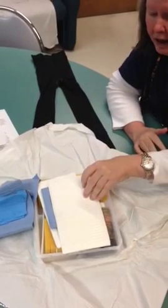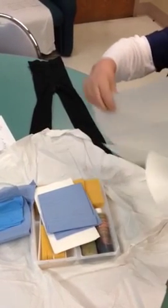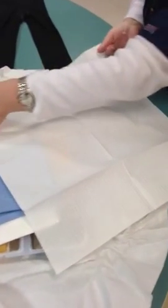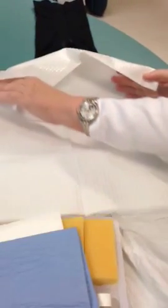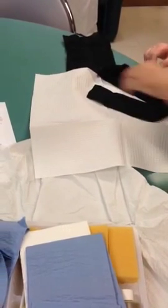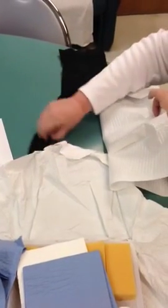This blue paper is for blotting. Then the white — presuming I have gloves on — the shiny side goes down and goes underneath the buttocks. There's a way you can do that without contaminating yourself, like this. So it would go like this, only underneath. You're imagining that I'm doing this in a sterile fashion.